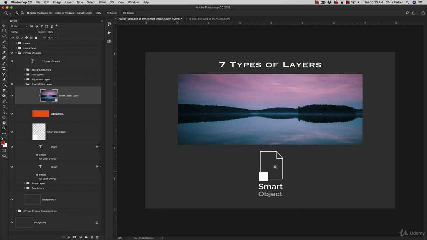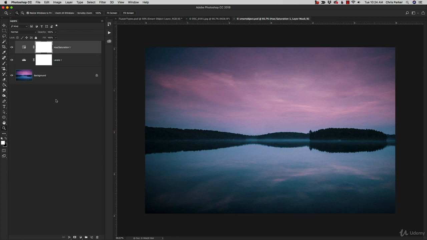So this little image, it kind of looks like this little icon right here, and this little icon lets you know this is a smart object layer. So if we double click on this little area right here, we're going to open up the contents of that layer in a new window, and we're going to see that there are layers within this document. So if I turn this layer off, we can see the original color of the image.